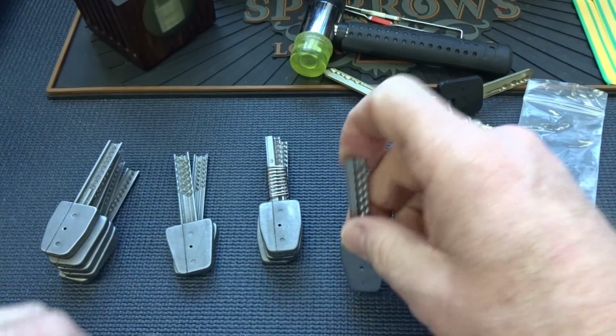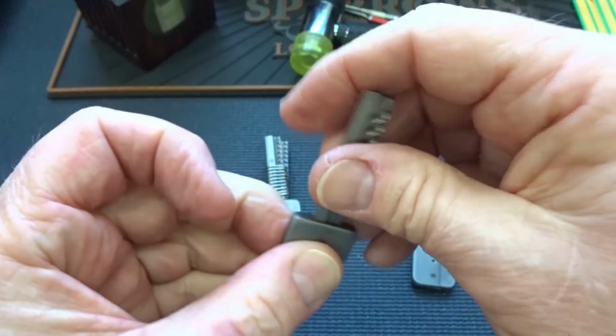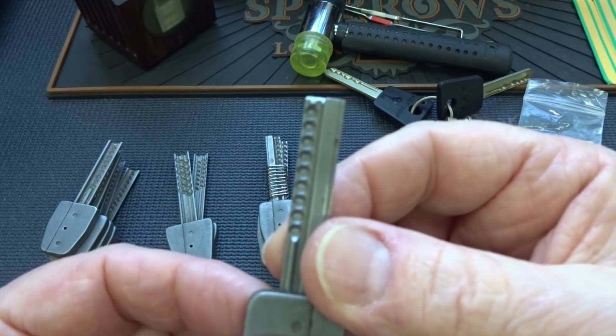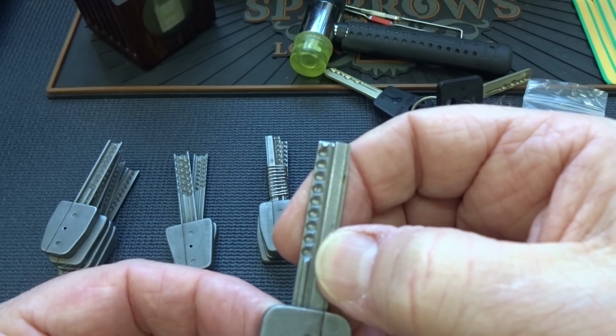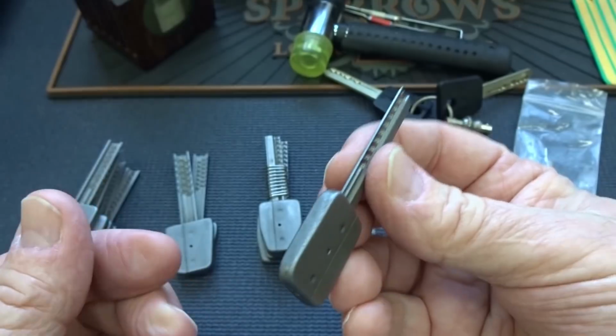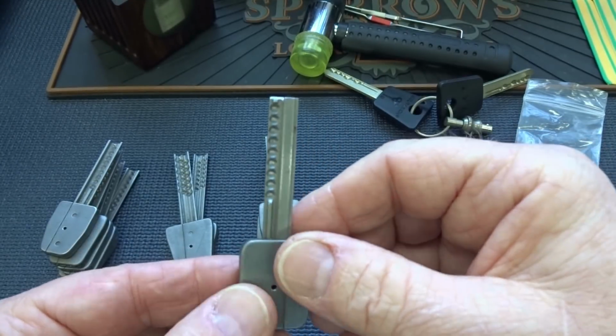You get one with the double row of pins on the right side. And that's the profile. And then the last one, you get a single key. Out of all of these, number 13 is the only one that has the pins on the left. So if you have a lot of American multi-locks, this is going to be your only option. But unfortunately, this does not fit into multi-lock.